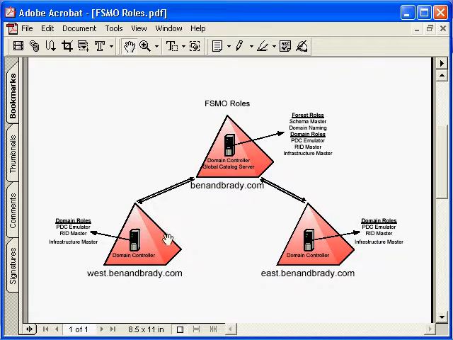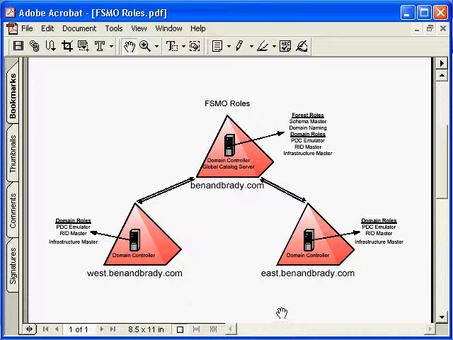Down here, when we take a look at our 2 other domains, notice that they do not have schema master or domain naming master. Why is that? Well, that's just what we discussed a second ago. We only need these particular roles carried out on one machine. That's the requirement within Windows 2000 or Server 2003 Active Directory. So just one machine in the entire forest is going to be a schema master and a domain naming master. These other roles, as you see here, are one per domain, and that's why we have the PDC emulator, RID master, and infrastructure master defined in each of our 3 different domains here.